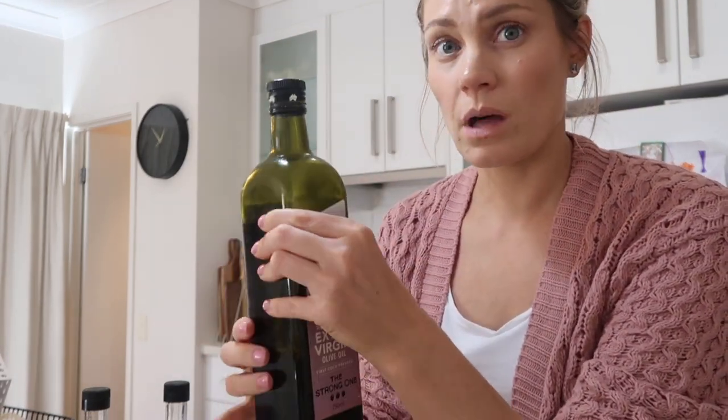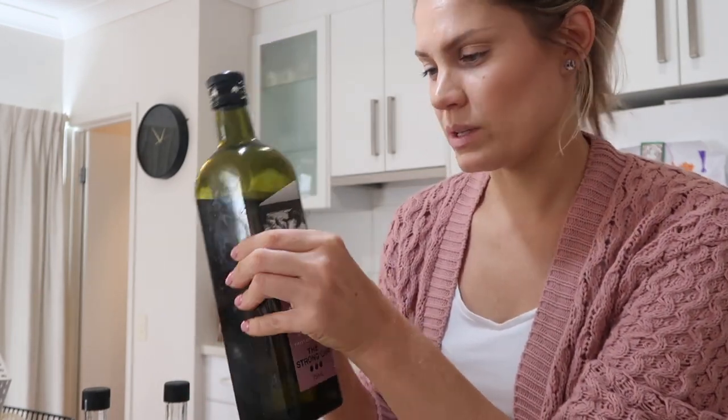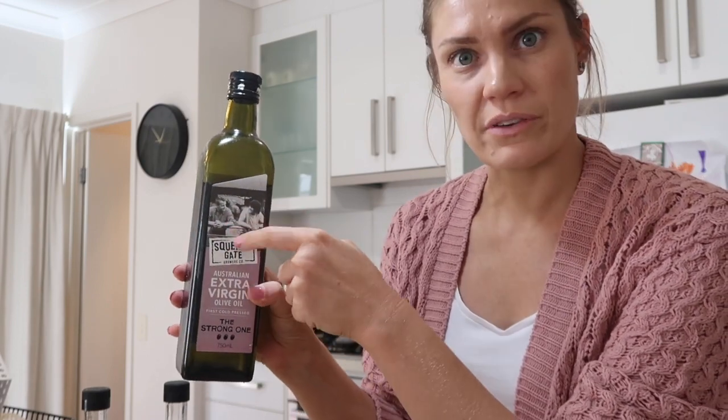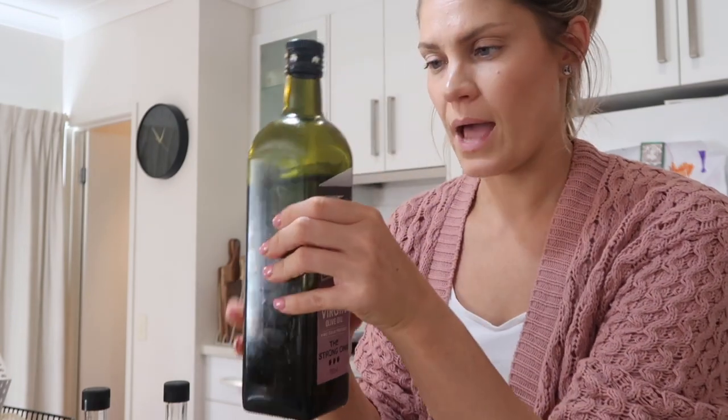If I had to pick one, I would go for a bottle one, because you can measure things out and pour it in. I think they work out more cost effective and more environmentally friendly buying the glass bottles. I buy it in bulk and then just top the bottle up as I use it.